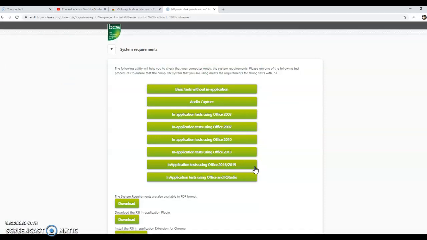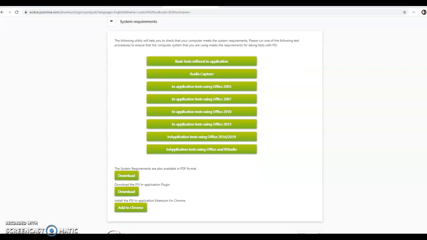Now, it's important before you start this stage that you check what version of Microsoft Office you have. On my computer, I'm using Microsoft Office 2019. I know I'm using the 2019 version because on the startup menu for Microsoft Word, I went to Account and About.